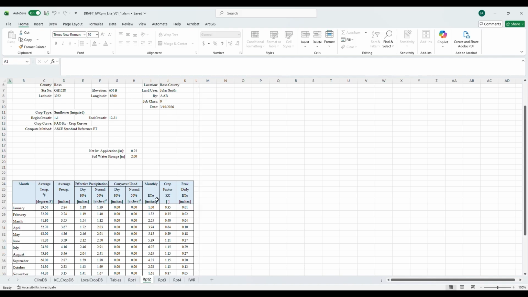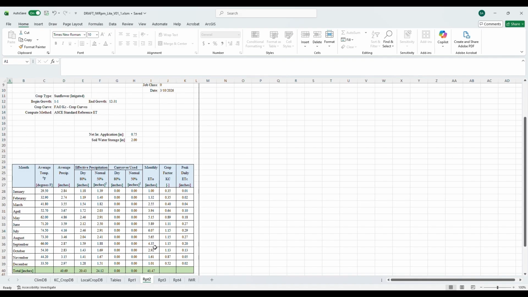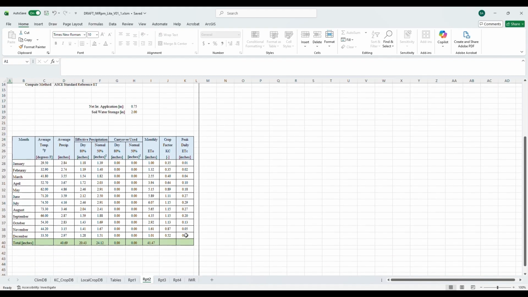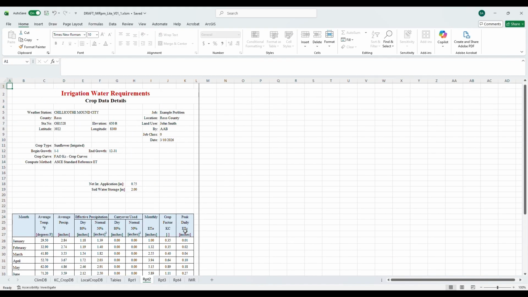And then here is your evapotranspiration and that crop factor, where these values are multiplied to get that total monthly evapotranspiration we saw in the last table. And then here you see that same peak daily evapotranspiration. So then you'll print this report out and put it in your folder as well.